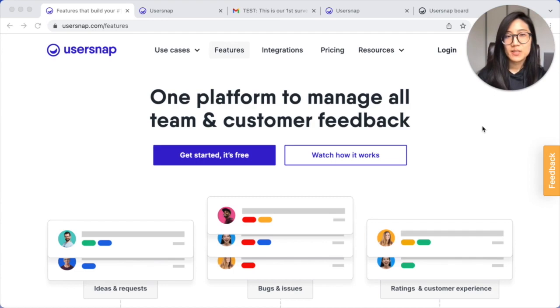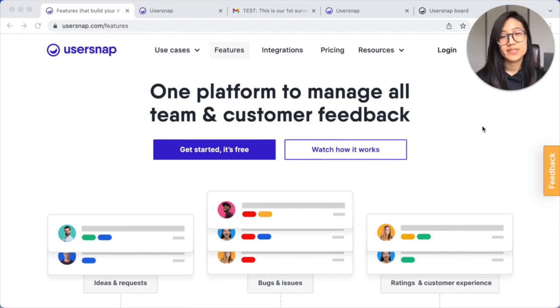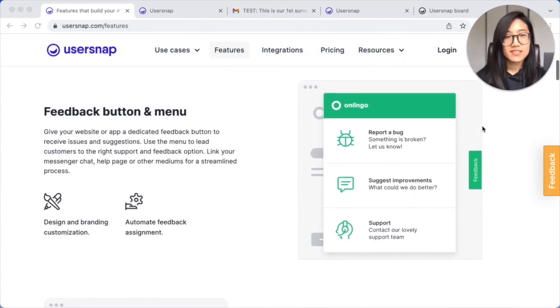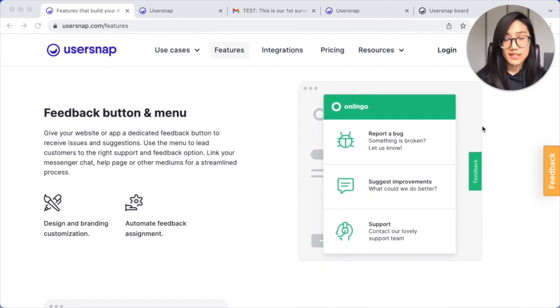I'm Ashley and I'm here to walk you through our features page on the most popular features that Usersnap offers to collect more feedback and also make sure the feedback you're collecting is actionable. So let's go. As you can see, Usersnap offers many ways to collect feedback, and you can simply think of them as the reactive approach and proactive approach.